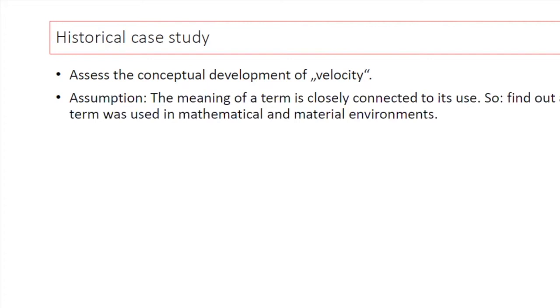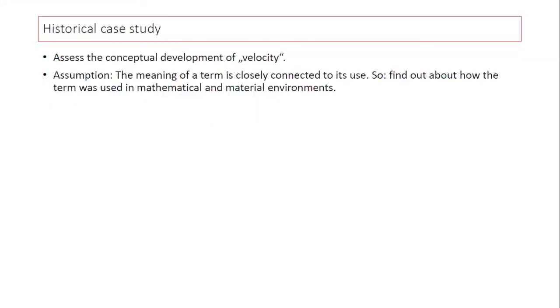So I tried to find out how the term was used in both mathematical and material environments, and I tried to trace that history. Now, it's not enough to have the term as meaningful in these environments, it also needs to be successful in some sense. And there are many ways of setting up a success criterion for scientific research.